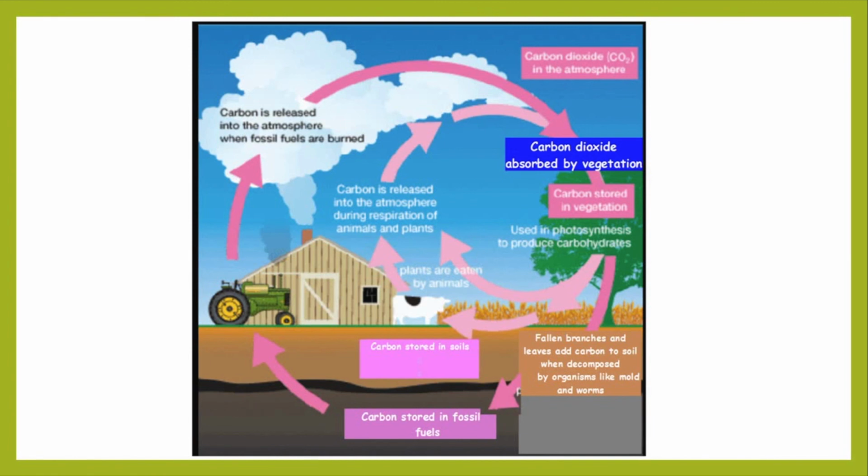So deforestation, the effect of it at a global scale is kind of twofold. You've lost the carbon sink, as we've just explained. In addition, usually when the trees are cut down, they are burned to clear them. This releases tons of carbon dioxide into the atmosphere, adding to the already increased levels. So not only do you not have trees absorbing it, but when you cut them down and burn them, you're releasing extra CO2 as well.